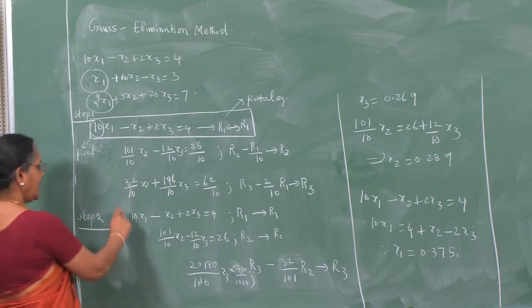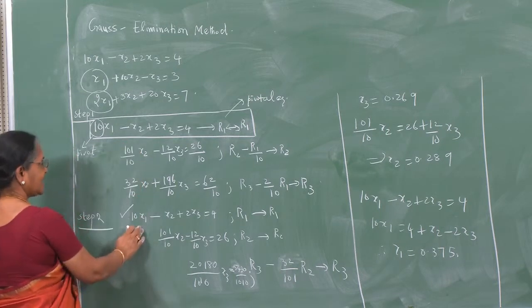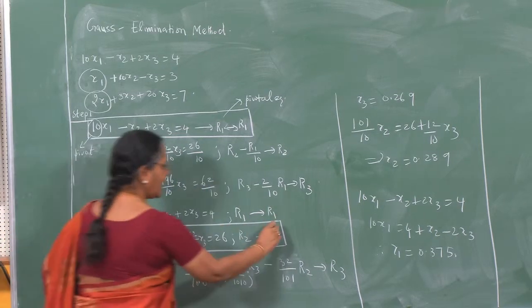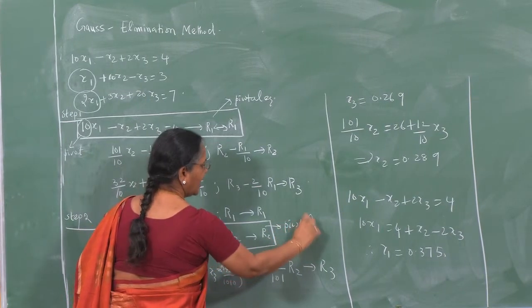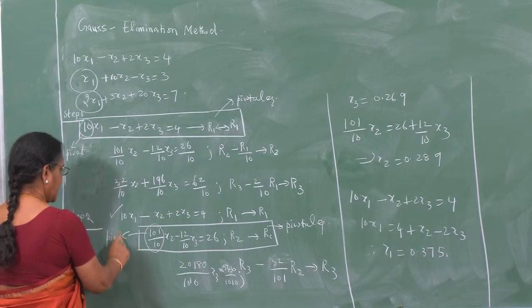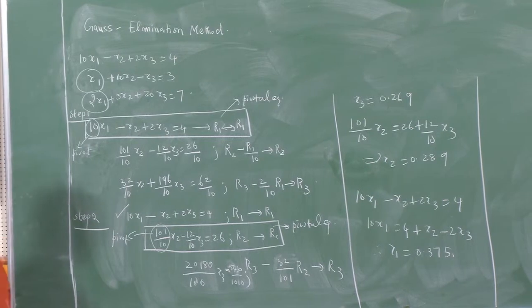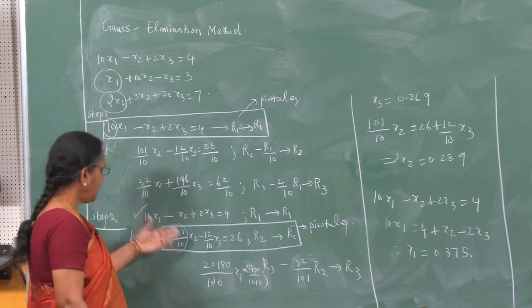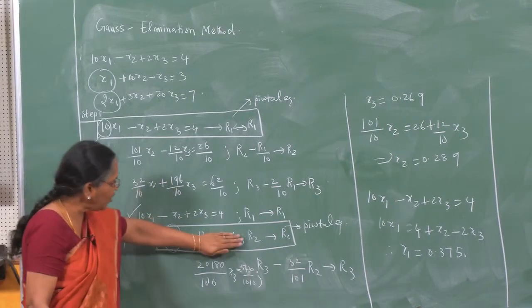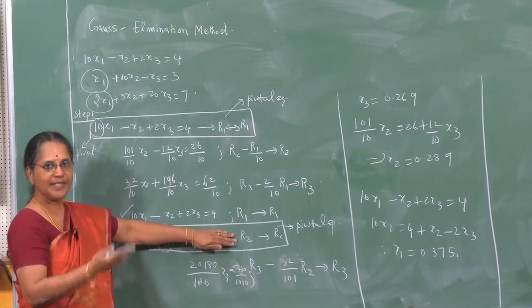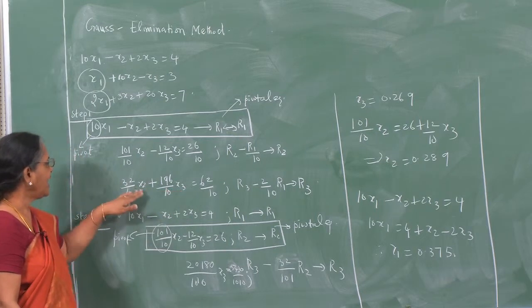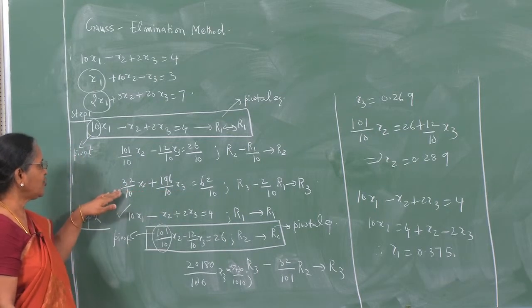What do I do? I keep the first equation as it is and write down the second equation and treat this second equation as the pivotal equation at this step, and the coefficient of x 2 is going to be the pivot at this step. What do I do? I will have to make the coefficient of x 2 in all the equations which lie below the pivotal equation at this step to be 0. I have only one equation with me, namely this equation, from which I have to make the coefficient of x 2 to be 0. What should I do?